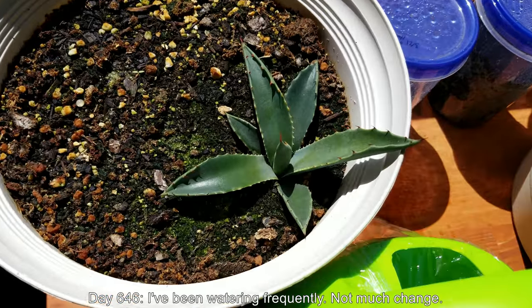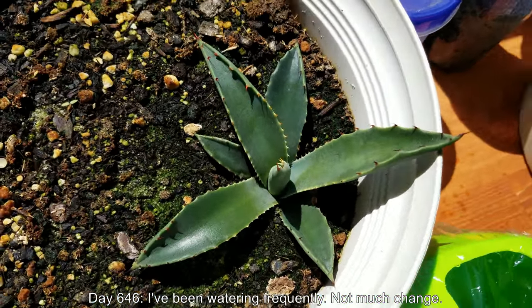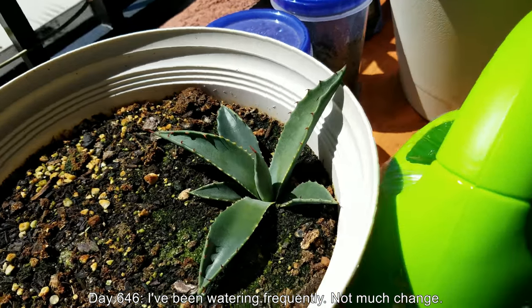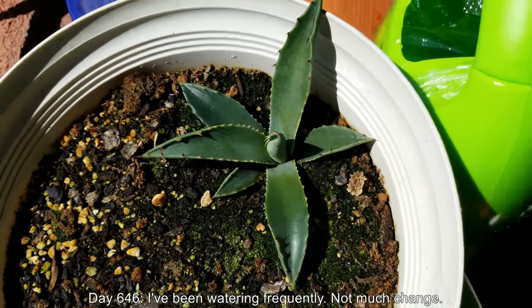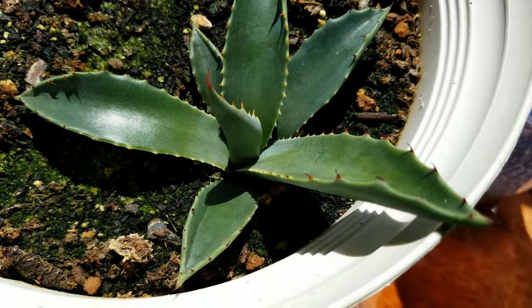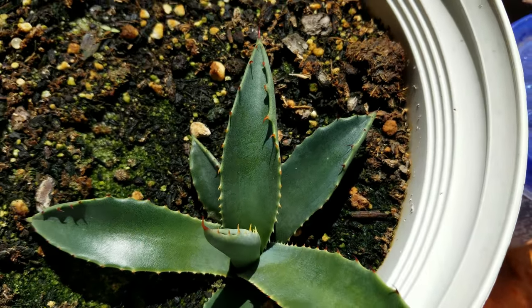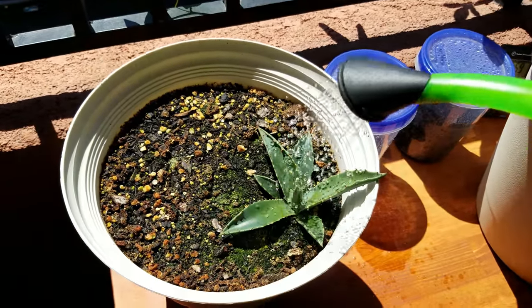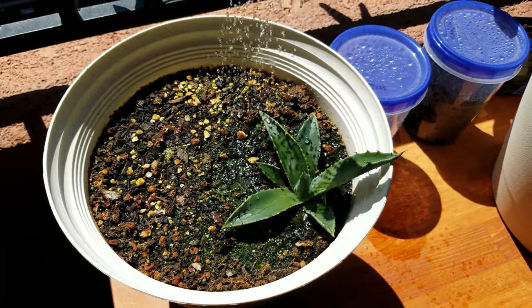It's day 646. I've been watering frequently. There's not much change. I think the root system is a lot more mature than it was in year one or the first few months, so I'm not afraid to water more. Plus, this pot is just small compared to the others, so it really doesn't hold that much moisture. I can have the bottom watering tray fill up if I keep watering like this.